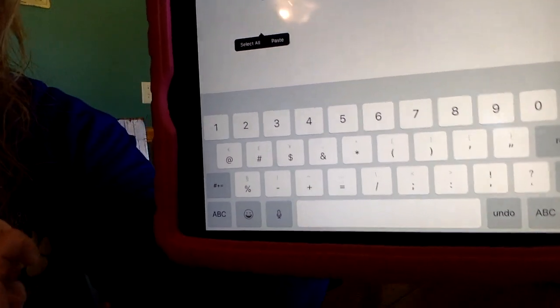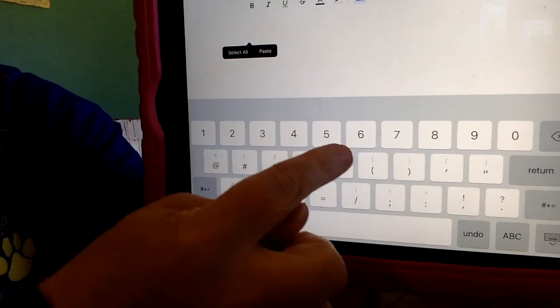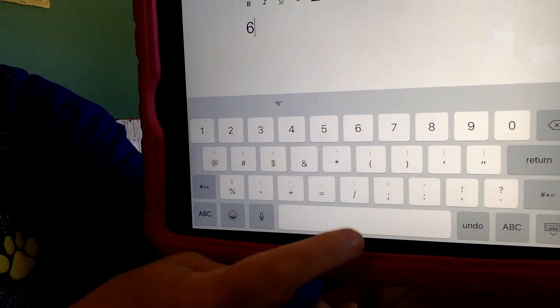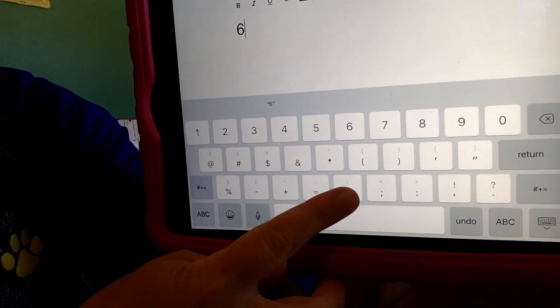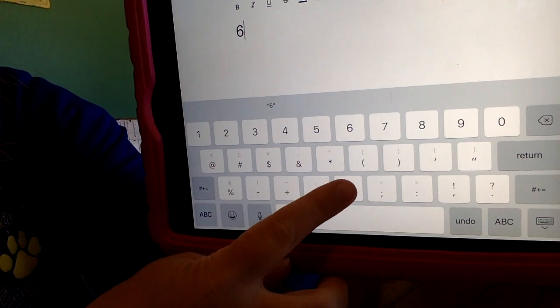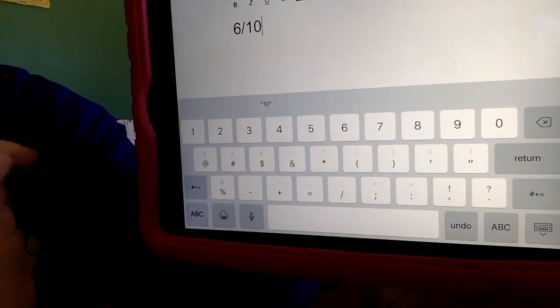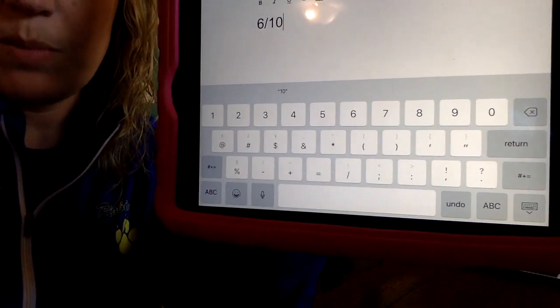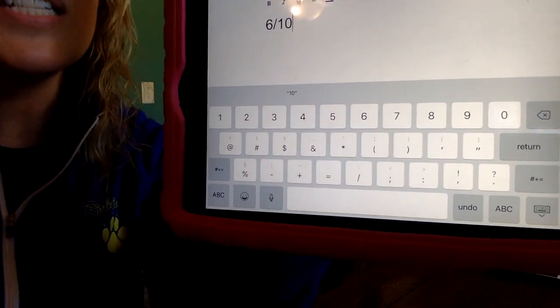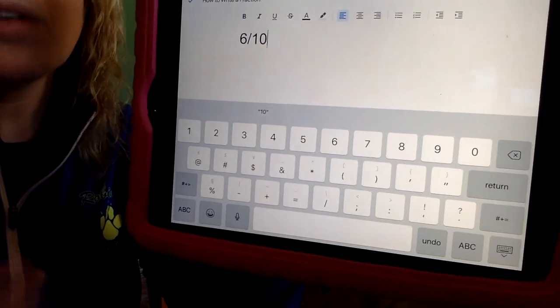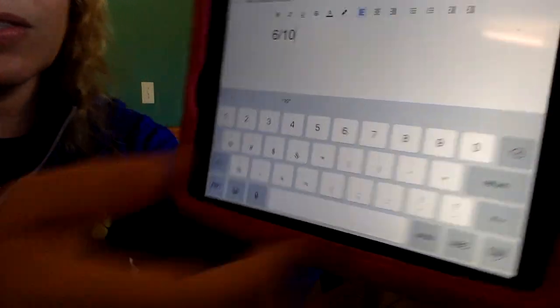The last answer that we worked with was 6/10. So I'm going to type in 6. I'm going to use this little slash right here just above the space bar. I'm going to hit the slash and then 10. I did not actually press the space bar. You did hear me say it, but I didn't touch it. So that's how I could enter 6/10.